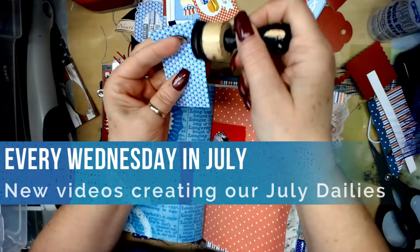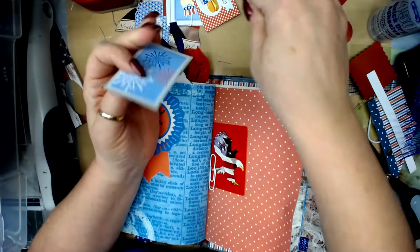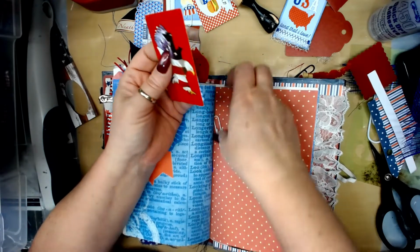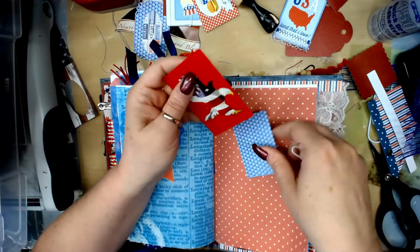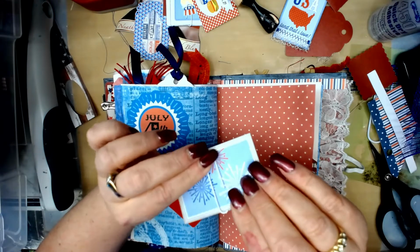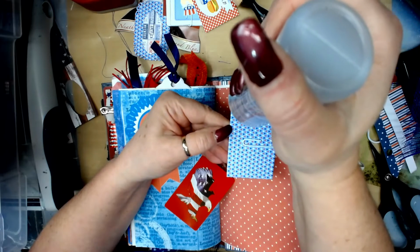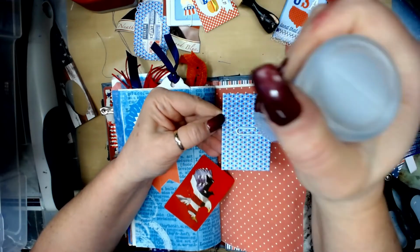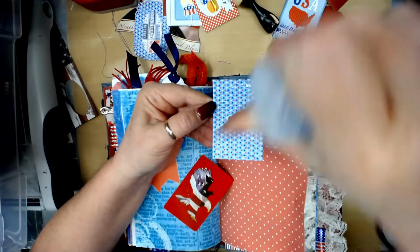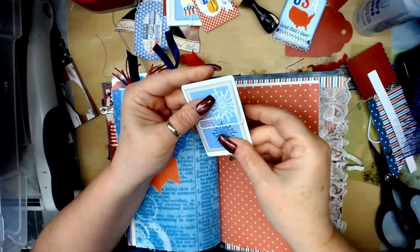This just happens to be the pack of images that I'm working with that's going well with my theme. Now, see, what I want to do on this one is I want it to come sideways so that I can use it on the side of the page. So I'm going to take the long side of this, put it on the outside like that, have the short side on the inside. I'm going to put my glue down. Okay. And then I'm going to do it just like that.